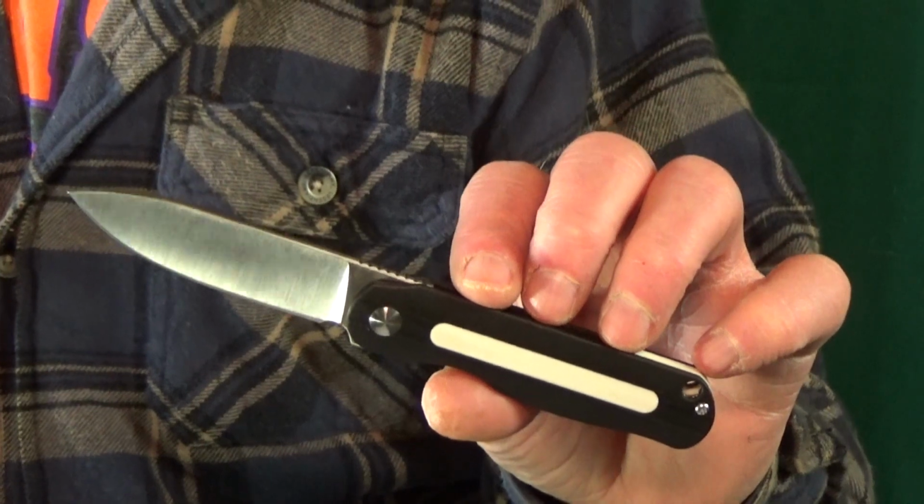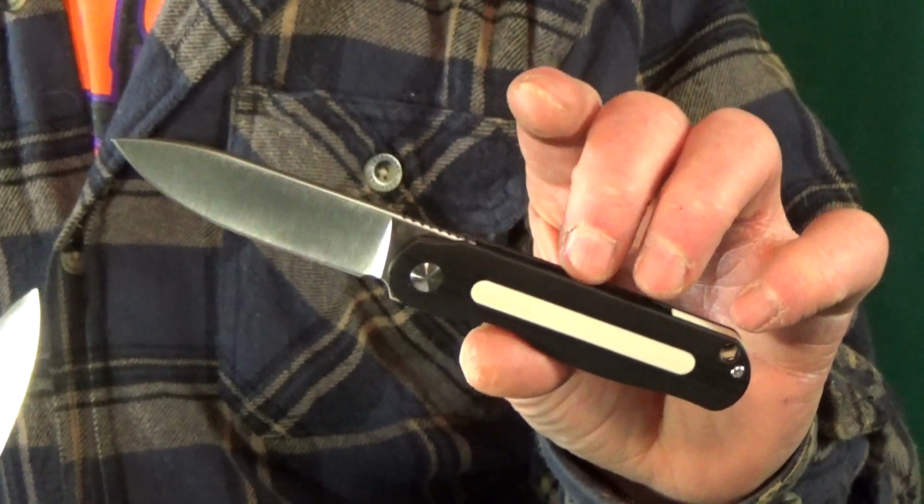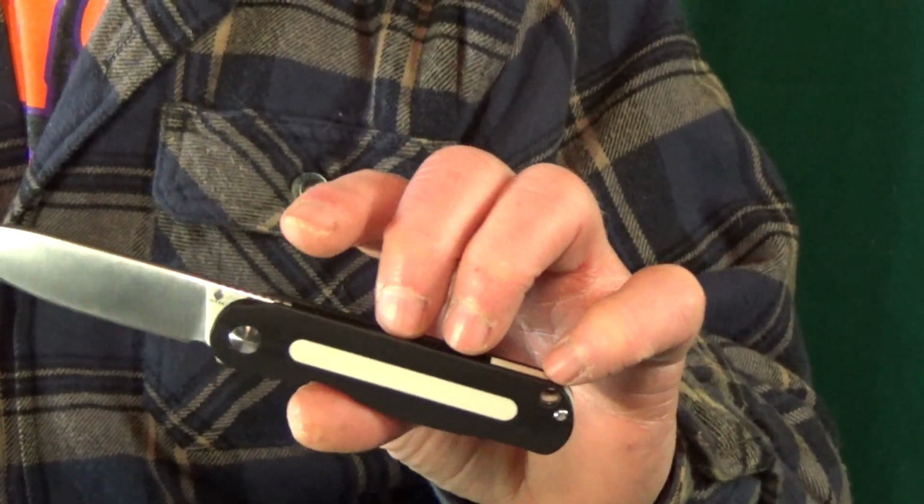How about at number 5? I've got a new one from Kizer. Two front flippers in a row, I know. This is the Latvend Mini. If you would have told me this was the Lacombe design, hey, I would have believed you 100%.